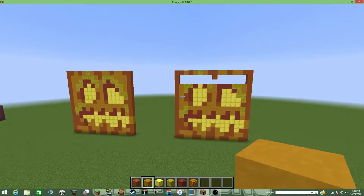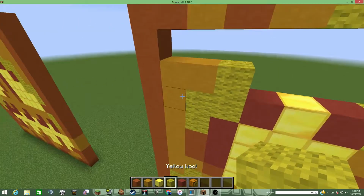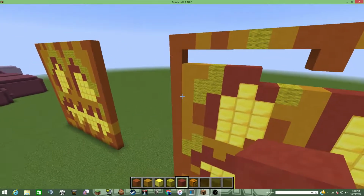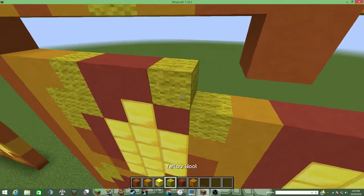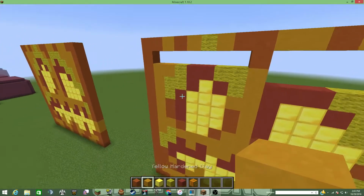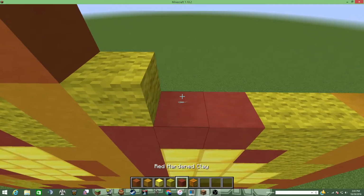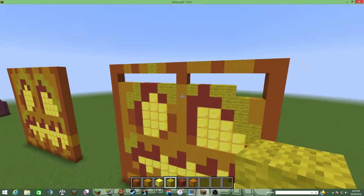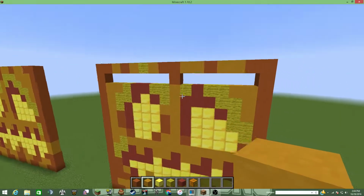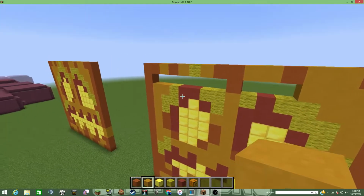2 more rows to go. Okay, starting from the left this time, 2 yellow, 1 wool, and my voice cracked, 2 red, 2 wool, 1 yellow, then 1 wool, 1 red, 2 wool, and then 2 yellow. Okay, and finally, starting from the right, we're going to want to do 3 yellow, 3 wool.